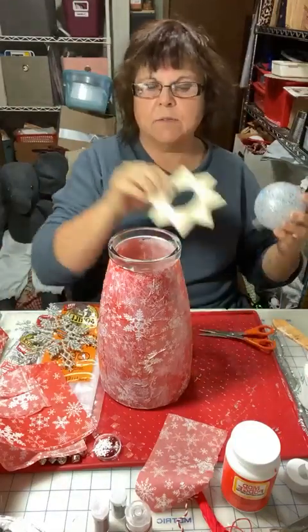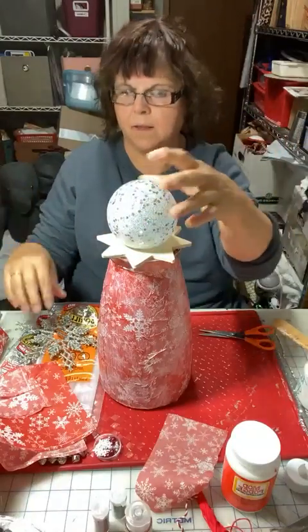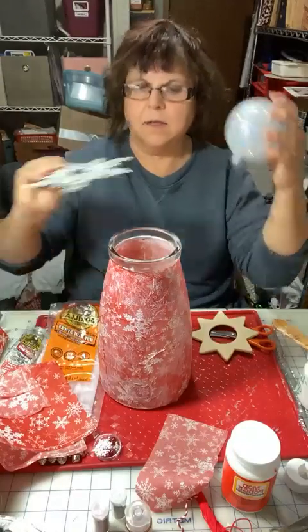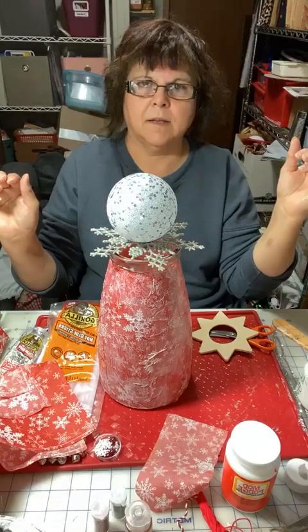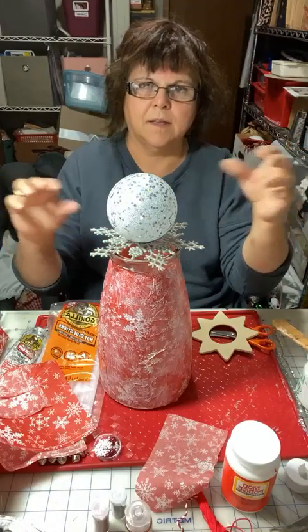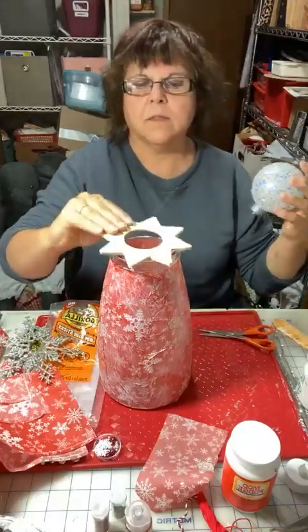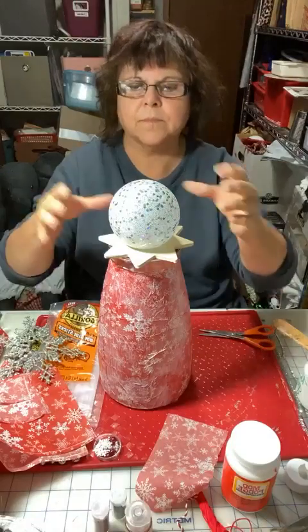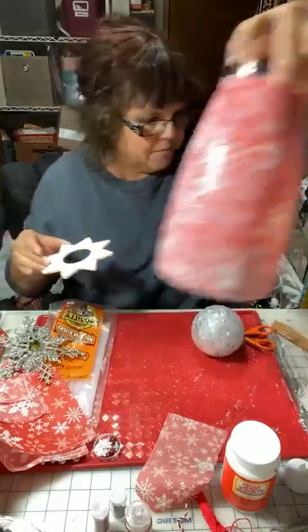This one we're going to have to cover. Which one do you think? Hi, Marcia. So which one do you think? Do you like one over the other? I think I like the wood photo frame. Okay. So we're going to use the wood photo frame.